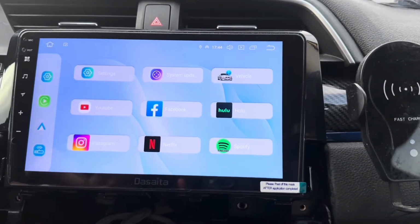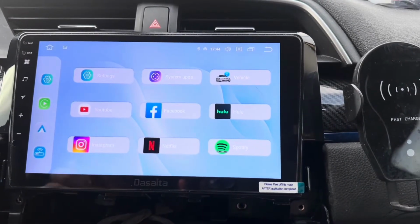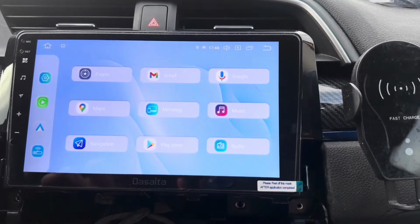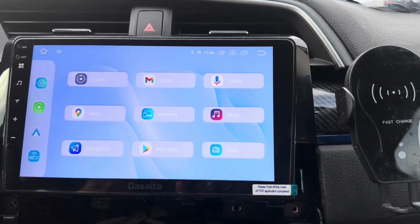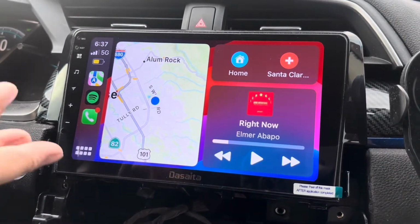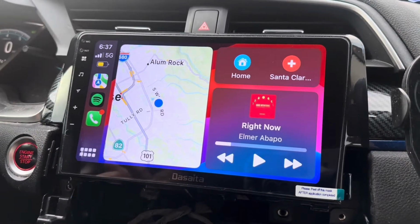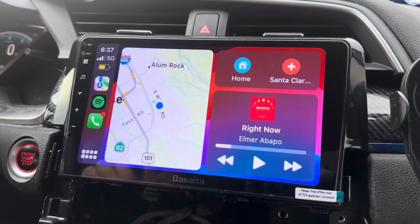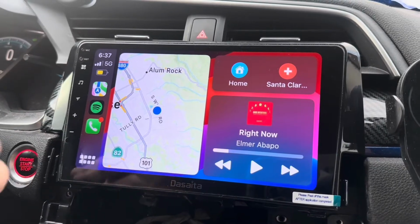You can still reset your oil change intervals, your maintenance. You can still reset your tire pressure system, and you have the ability to play music through Bluetooth, through a USB memory card, and through Apple CarPlay or Android Auto. This also has the ability to hook up HDMI, so if you want to play your PS5 and play some Fortnite on here, you definitely can do that because there is an HDMI cable in the back. I don't really see how often we would do that. I think it's more just to show it off as a feature, but it is pretty cool that you have that option to use an HDMI device on here.